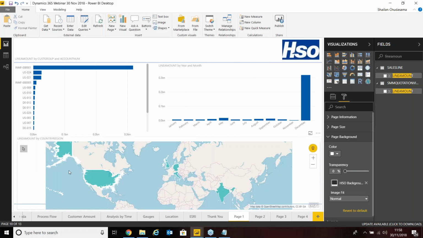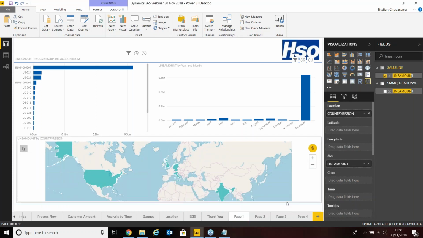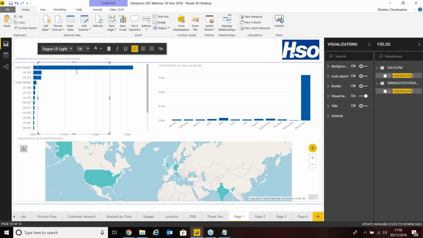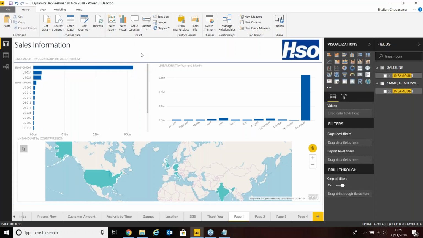So our page 1 and our style guide. It also helps us because it shows if things are within the page, etc. Now we can put some headers in if we wish to. So we can add a text box and say sales information, and make this a little bit bigger. So let's change this to 32. Bold. Again, we can have all of our themes and styles if we wish to. Move this at the top, and there's our sales information. So we've got some sales information with our corporate theme applied.